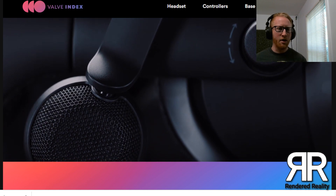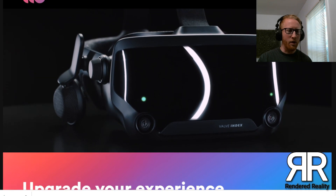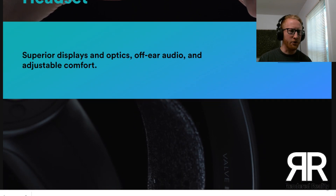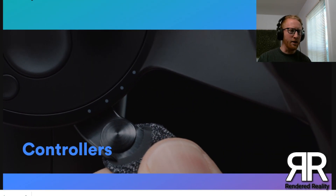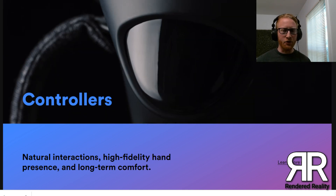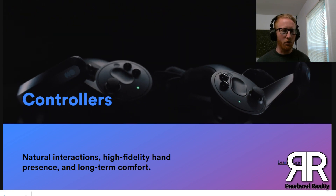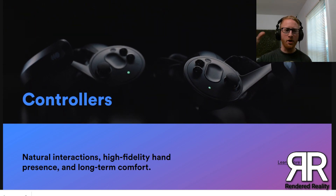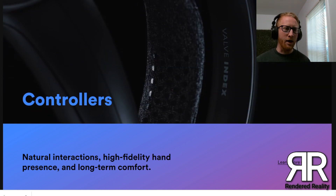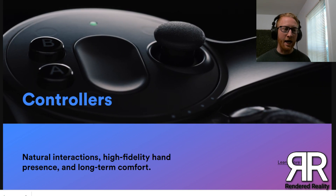This is basically the browser page for the headset right now. If you go to the website you're going to get all kinds of specs — everything you want to see. We'll put the link in the video description. The controllers — everybody's excited about these. If you watch them in Boneworks videos, it really shows off the potential for this controller in virtual reality where you can open your hand, let it go, and the controller doesn't go anywhere — it stays on your hand. You're going to have touchpads and thumbsticks, which I'm a big fan of.